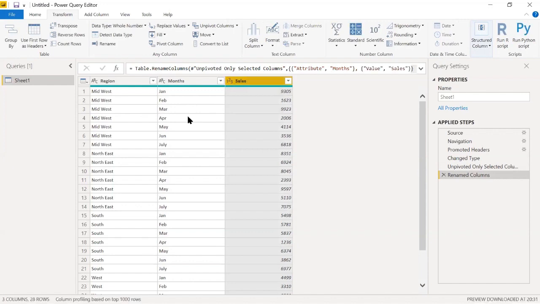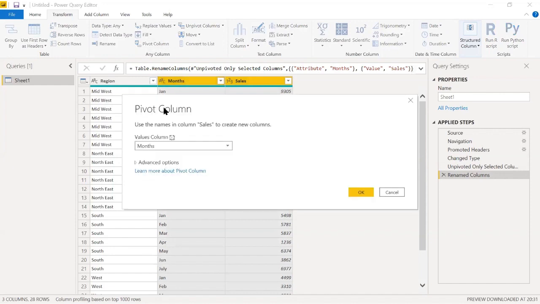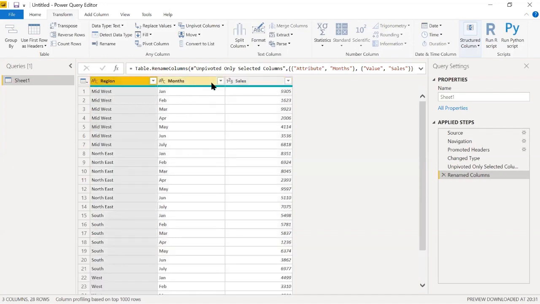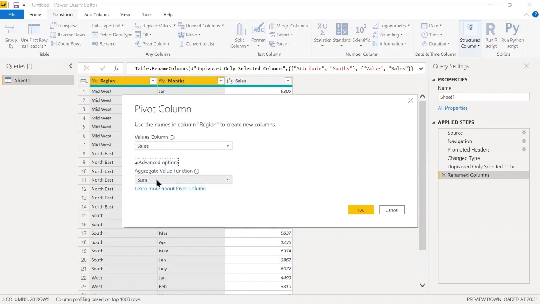And if you want to create a pivot of this, you can select this too and make a pivot column. Value column is sales. You want sum?